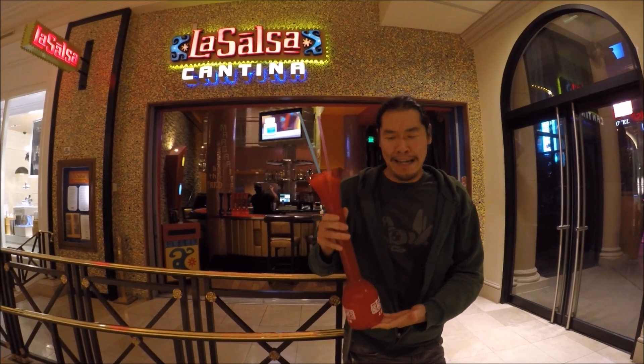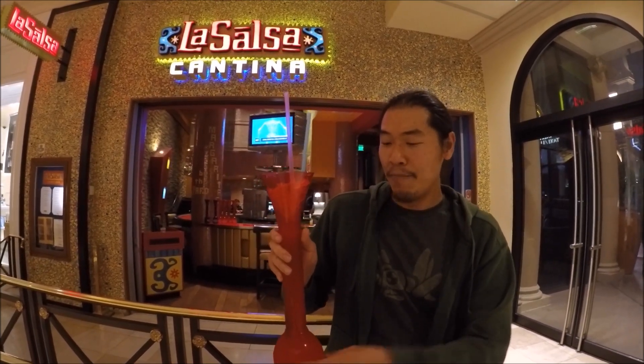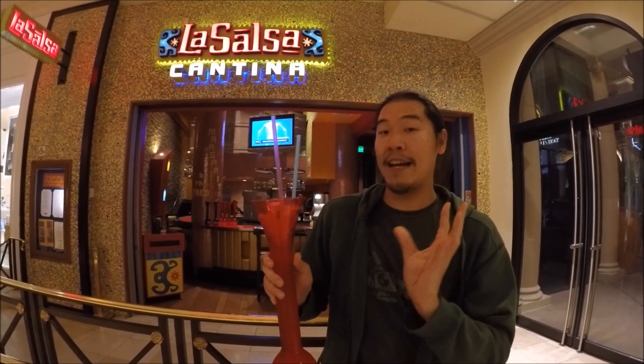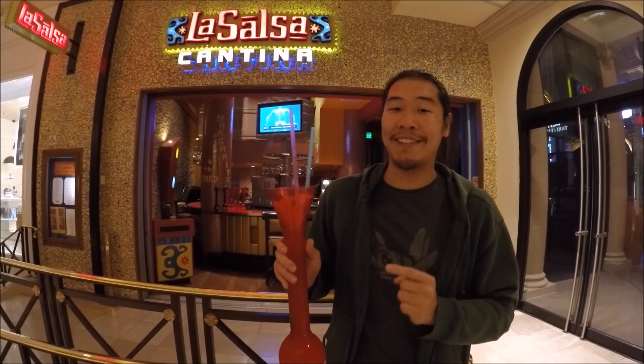This is a yard-long margarita. As you can tell, it's almost the exact shape that we want. There's a combustion chamber here, there's a barrel, and it ends in a flared nozzle at the end. I'm pretty sure that if we fill this with propane, we can make it shoot vortexes. But first, I've got to drink everything that's inside of it. Cheers, Sarah. Cheers, Alan.